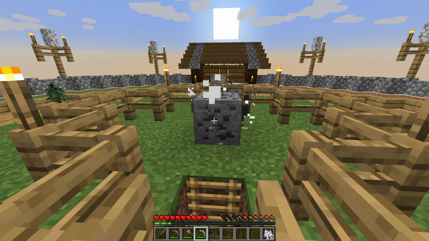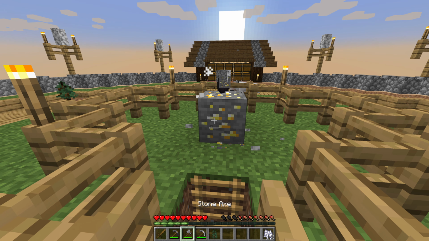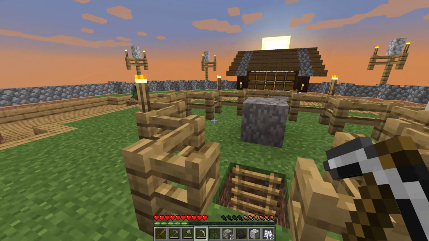We've got a little bit of coal, a little bit of gold. But I do want some iron. I need a fair bit of iron. Before we do this, how much iron do I actually have? I think my iron is in this chest. 24 pieces. I don't think that's enough. I think I'm going to need a bit more than that. So I guess it's off to get some iron.